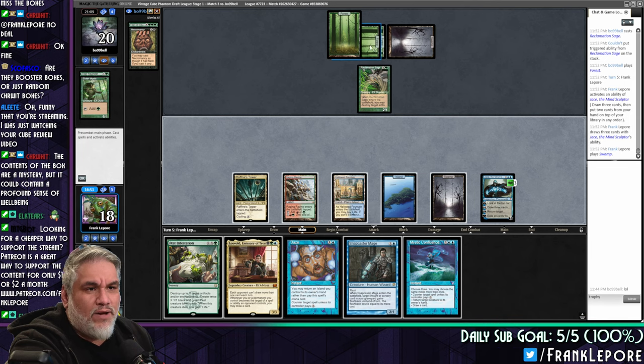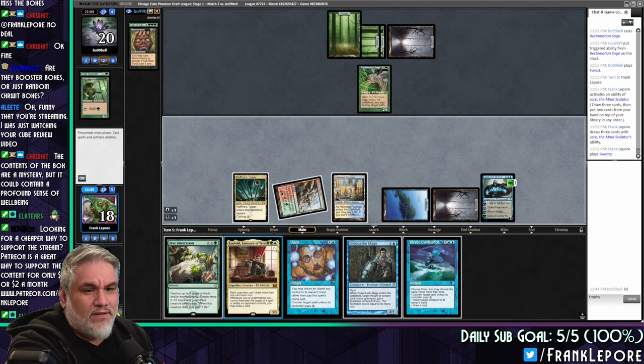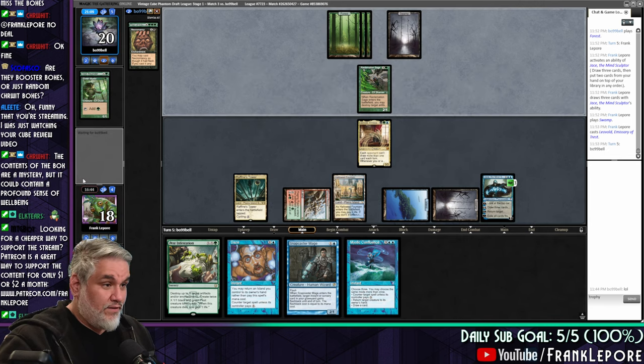I guess if they have a way to kill Leovold, I think we're just playing Leovold. We get to draw a card. Jace doesn't die. Leovold feels correct here. We also get to keep up Daze, so... Yeah, that feels safe.